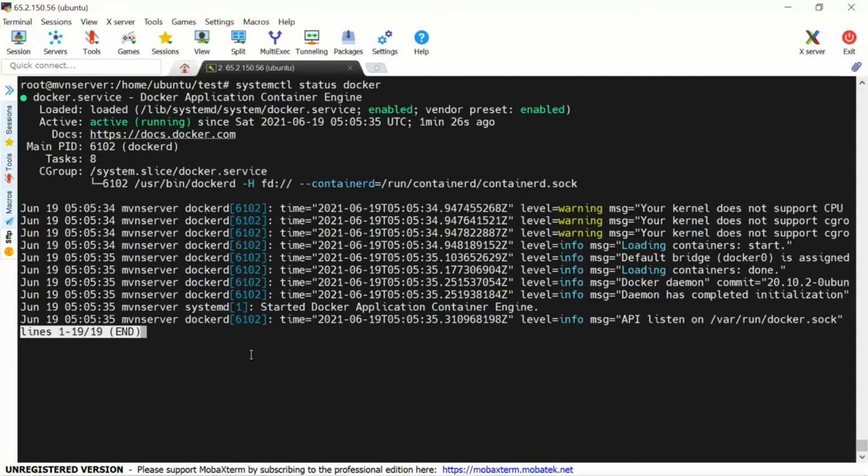You can check it is active and running, which means it is running as a service. So this is the Docker daemon, which is running as a service. All the Docker related stuff will be executed by this Docker daemon. Press Q to exit.